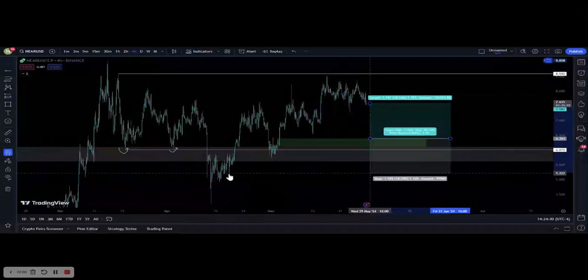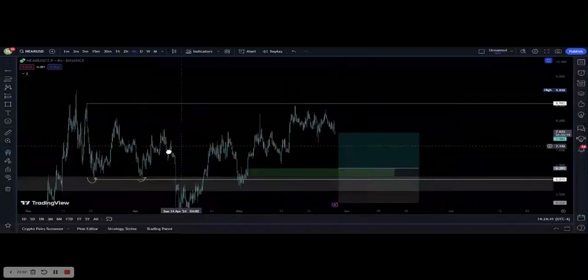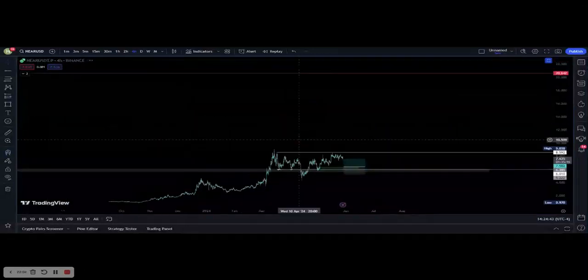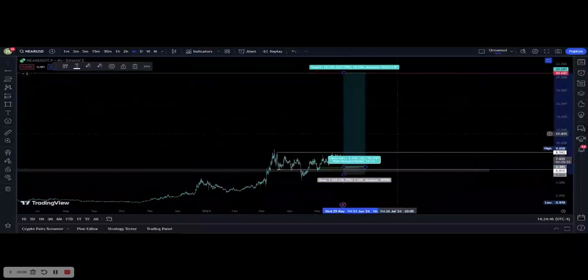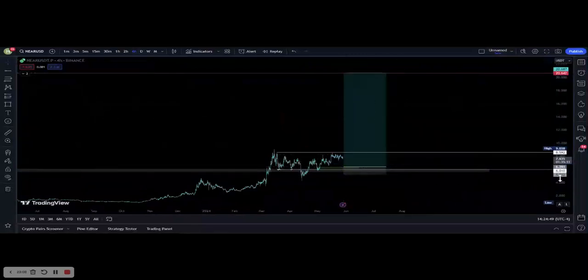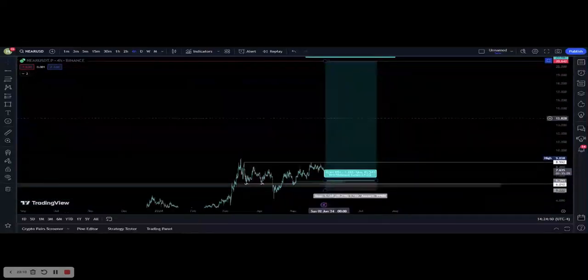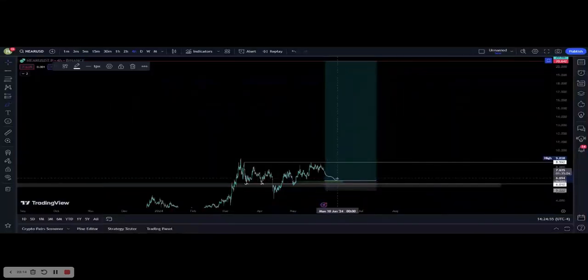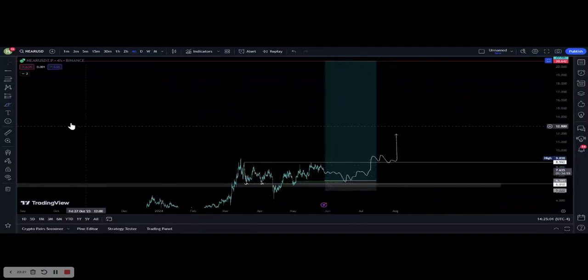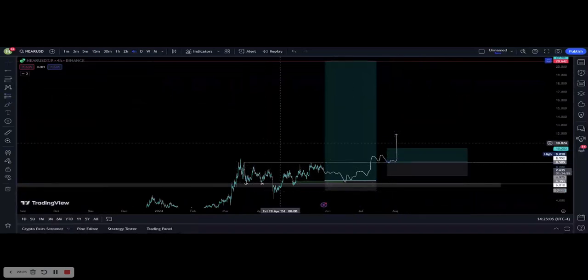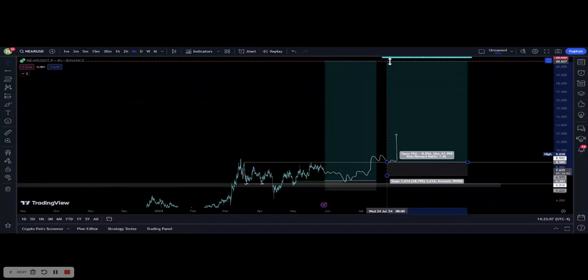Stops either this or this low, depending on what you're targeting. If I were to long, I would target the 20 level, right? That is going to be a 12-hour trade for me. This is going to be my long-term trade, a huge swing position, but in spot you can take this position. This is going to be a low risk, high reward setup, right? Or if you are not comfortable taking a risk, wait for the flip of range high and long here. Or you could pyramid your positions like that.